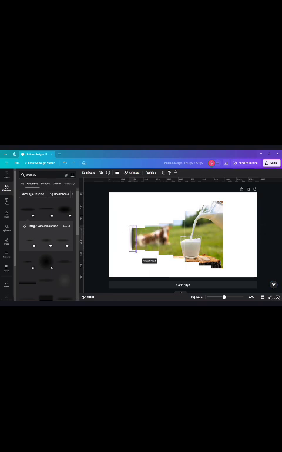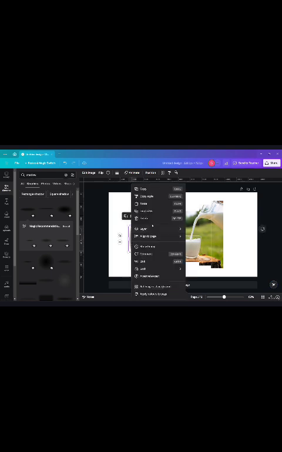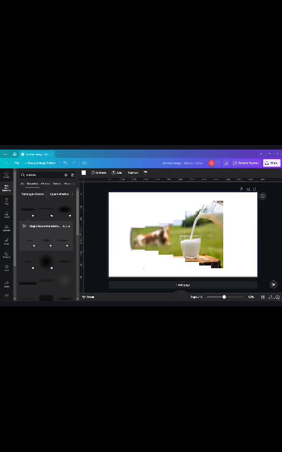Over here you guys can see how it actually looks. And now let's just place it over here. And now right click, go to layer, and make sure to send it to back. Okay, so I do have this one sent to the back. Let's select this one. Let's click on alt, and you guys can just put the same thing right over here as well.